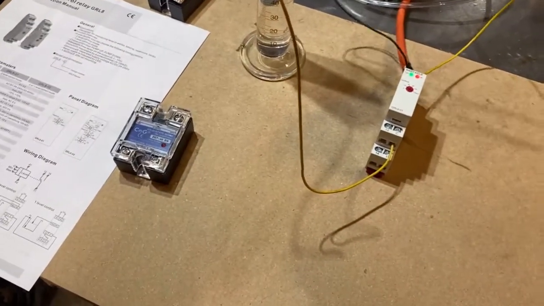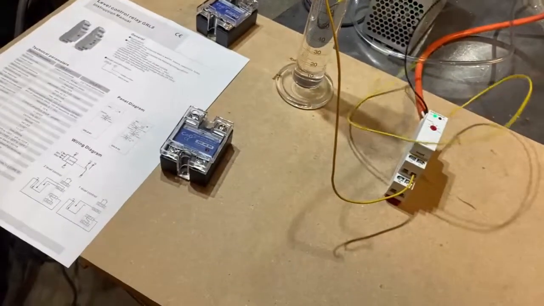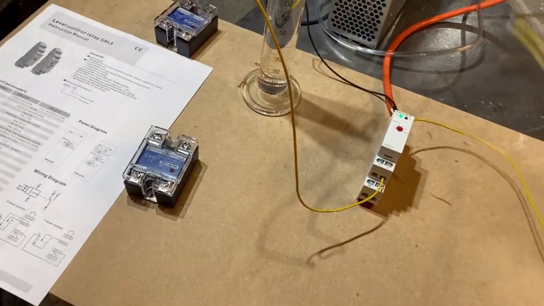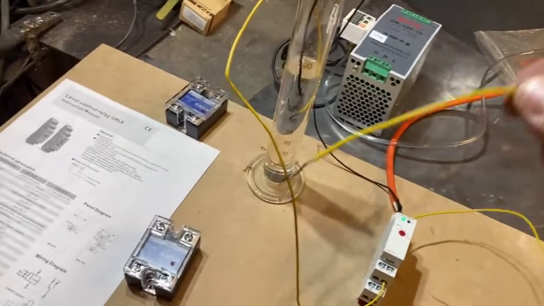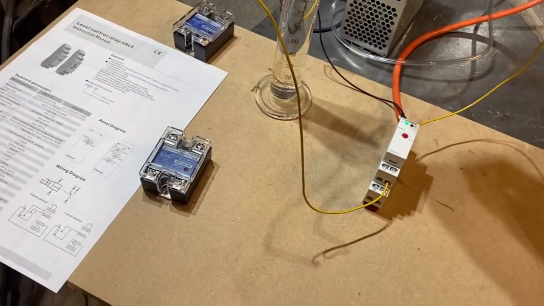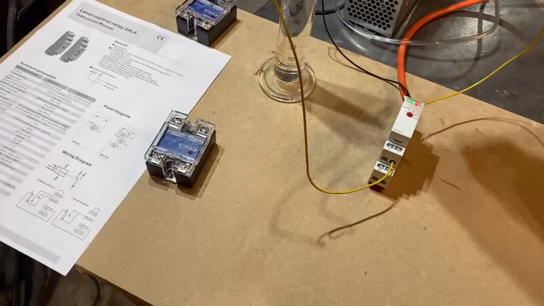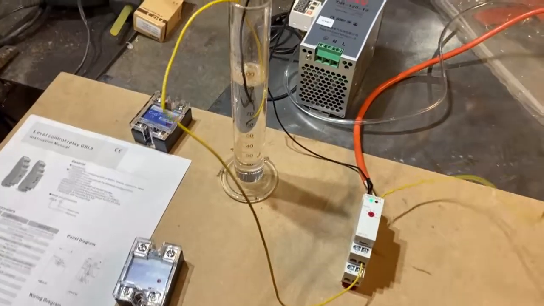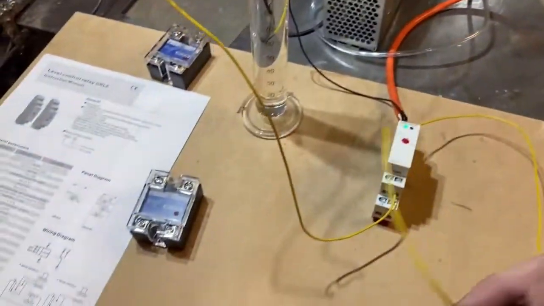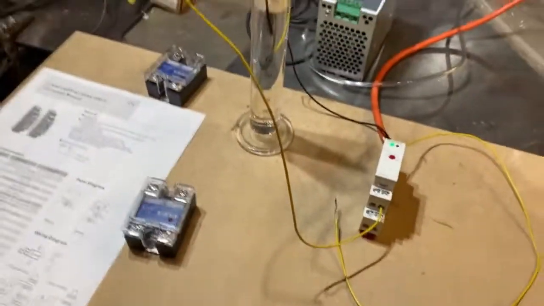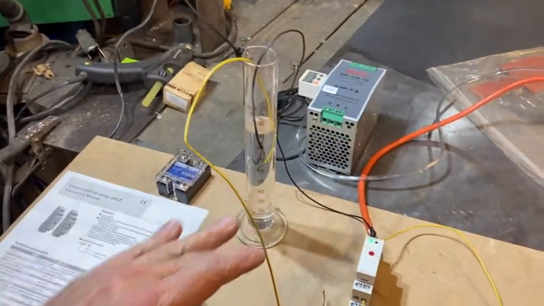Yeah, I don't like that. So this is the way to do it. You have the common and the maximum probe submerged, and then this probe here is going to fire your solenoid or whatever valve you have to put water in the tank. This is what I would use on a boiler system to maintain a consistent tank level. You got a lot of boiling and splashing and you don't want the tank level to drop a lot.